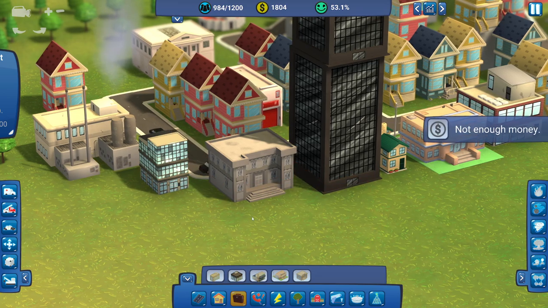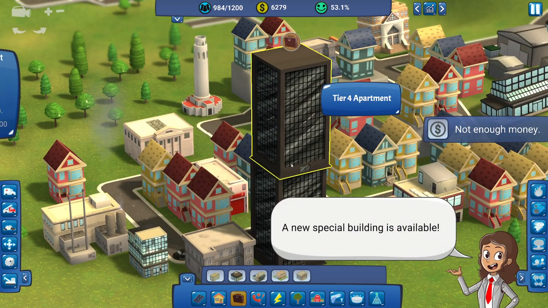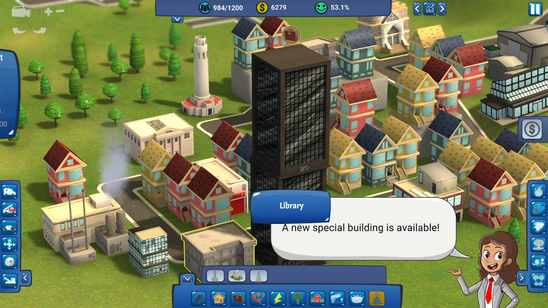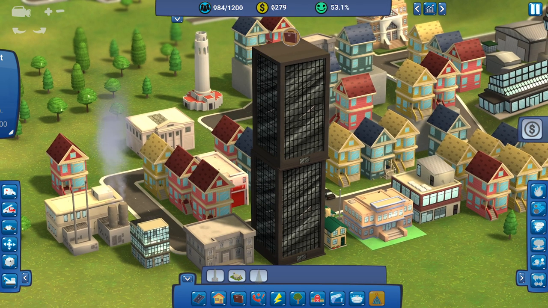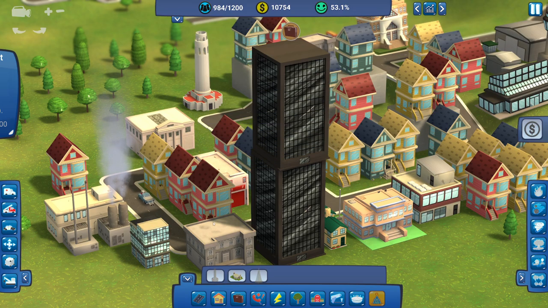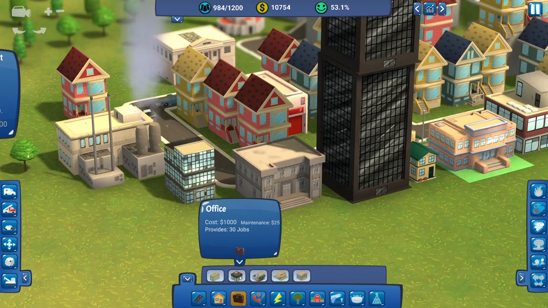Yeah, I think I'm probably interested in finance jobs. We've also pretty much hit our population milestone. We need, what, 12k in order to make that happen? What's our income? Taxes collected, 5,100. We got a 15,000 loan. That's fine.